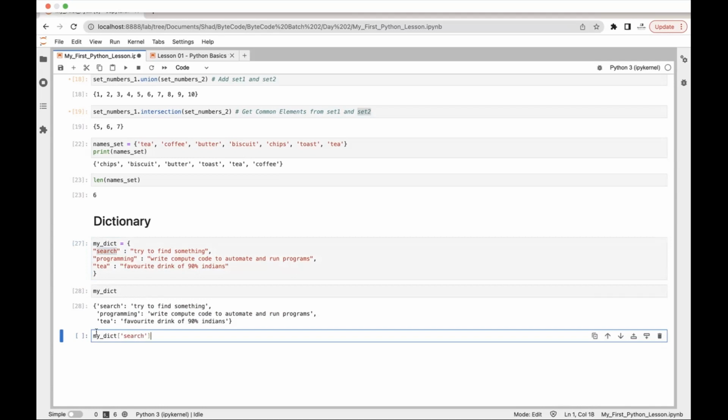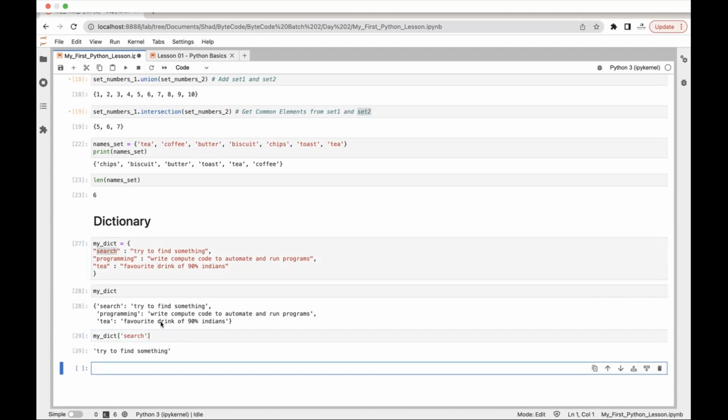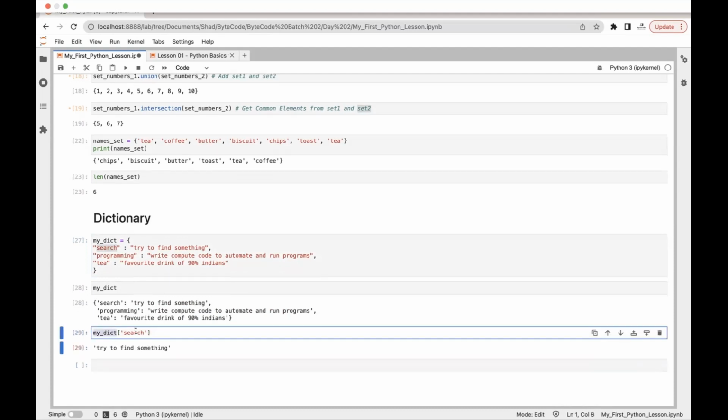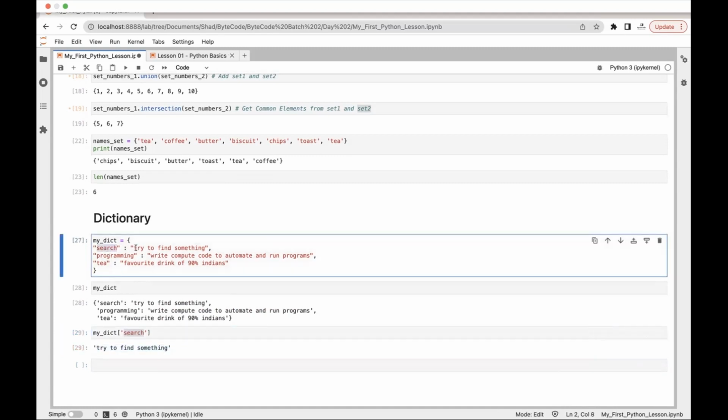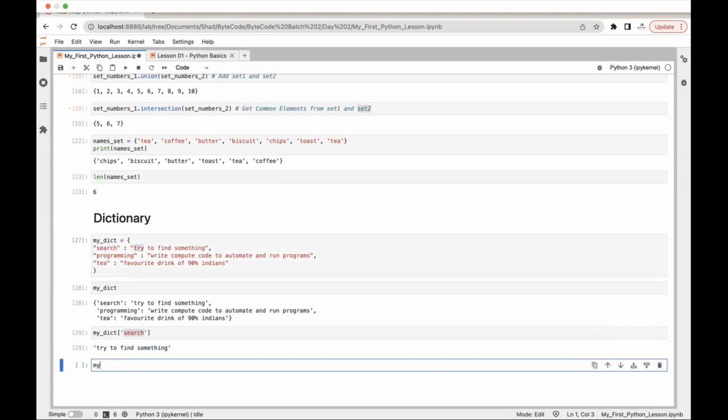If I want to look for the meaning of the word search, then I can do my dictionary of, and inside the brackets I can give search. It will give me the value of it. This is the key and this is the value, as you could see here, right? Similarly, I can find the meaning of, let's say, tea.